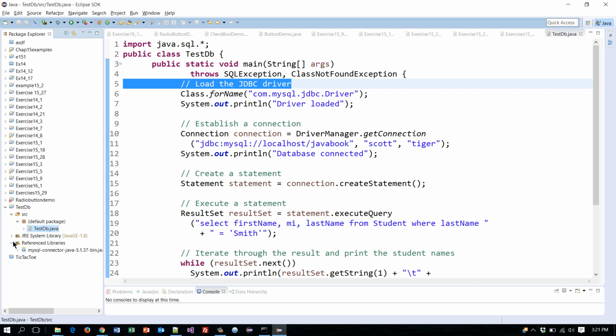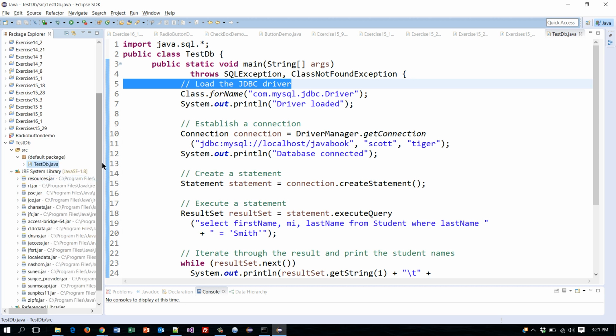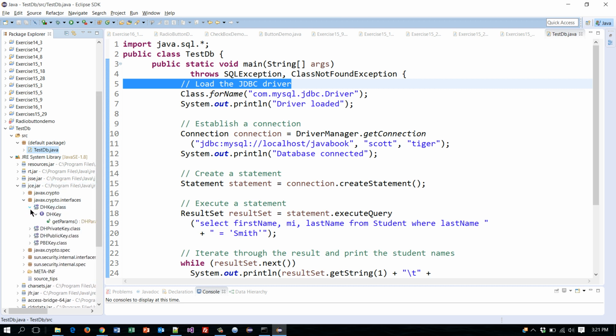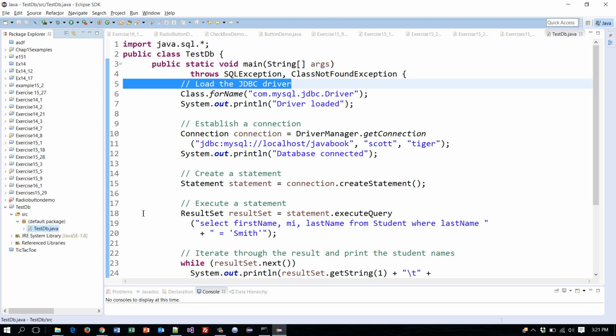But also never be afraid to take a deeper look into any of the stuff that you see. In fact, if you went into the system library, you might see that there are certain things in here that you could do. For example, I might go into something like this, and you can dig pretty deep and look at how stuff is created and put together, and just simply what's present. So never be afraid to explore the stuff that you have available.